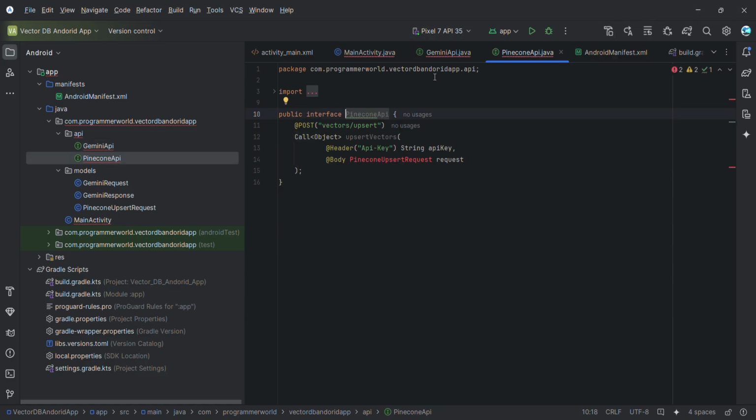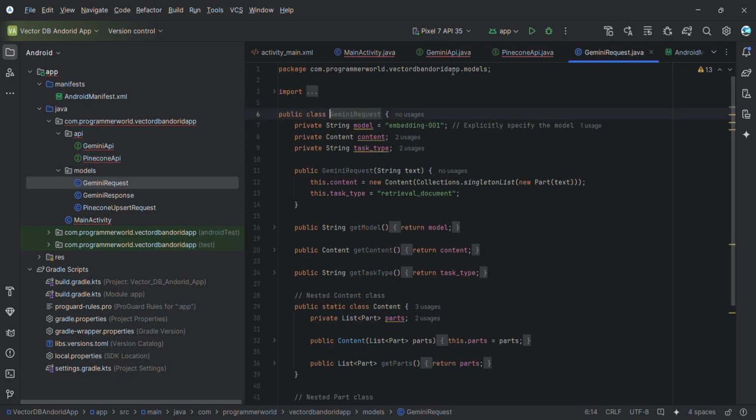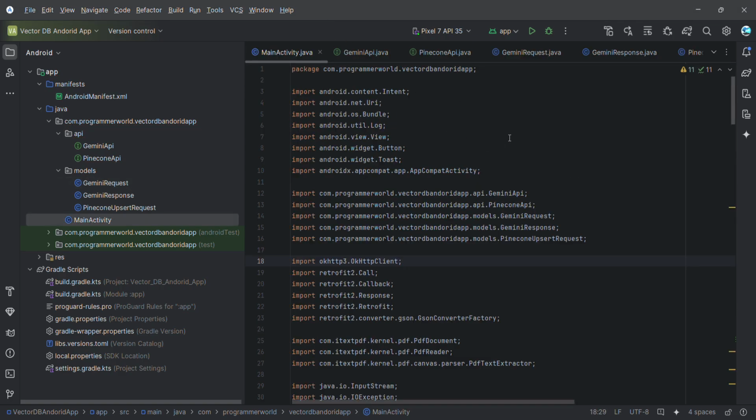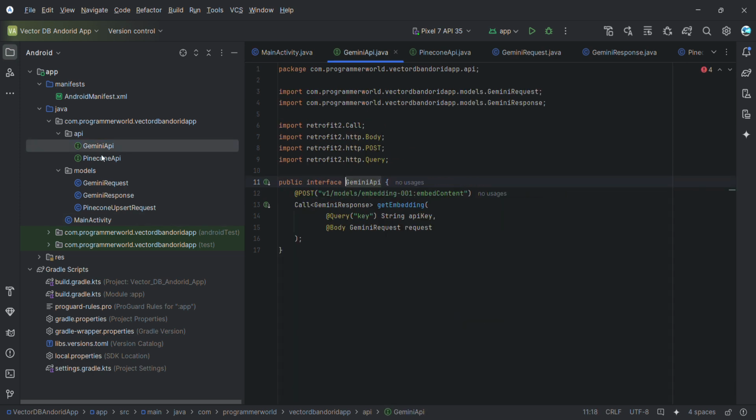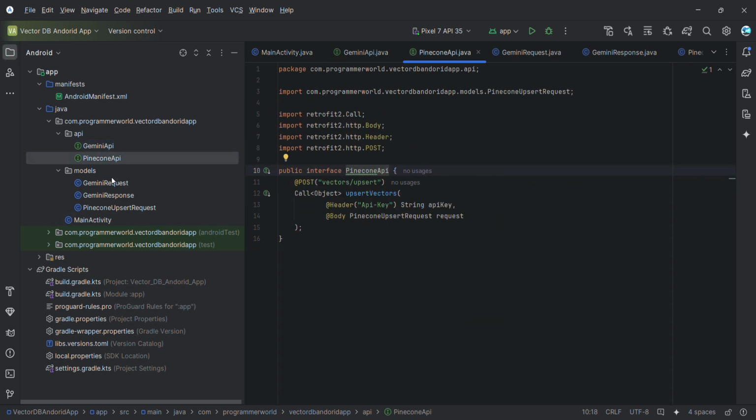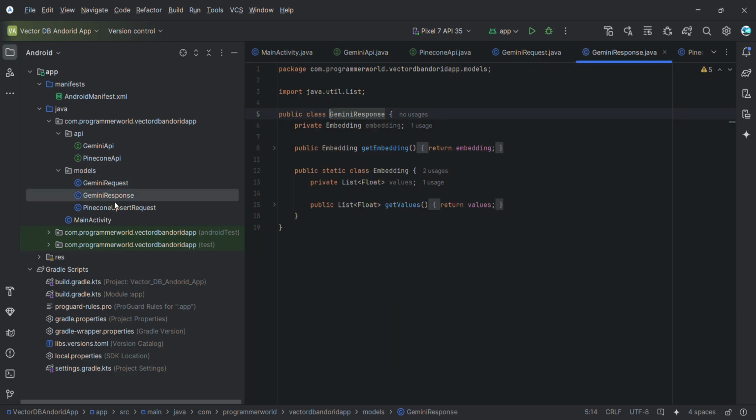So if I open this, I can change this one. Yeah, so I updated the package name for all, and even the imports respectively I added, and everything looks good. So one by one I can just check all the code. All the code looks good now. There is no error or warning.